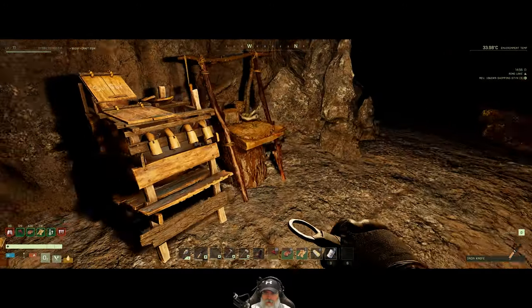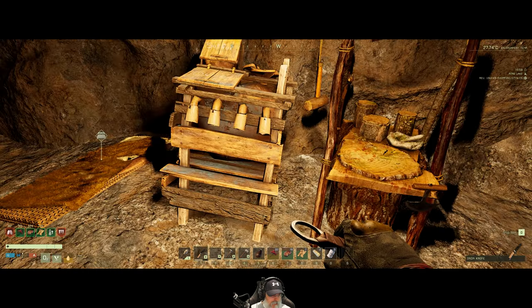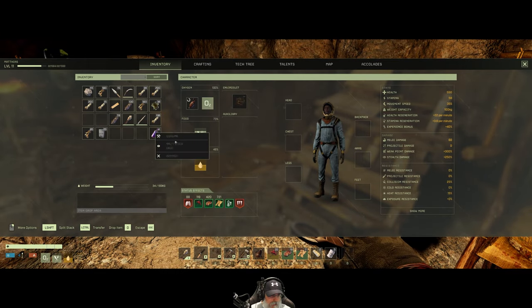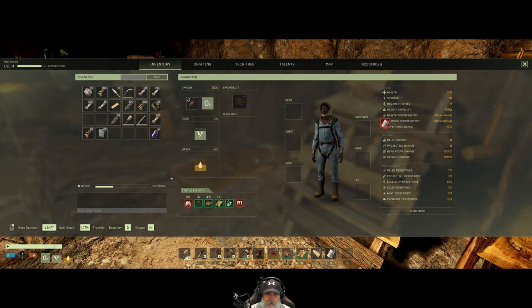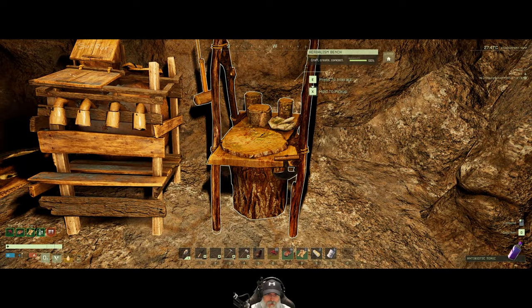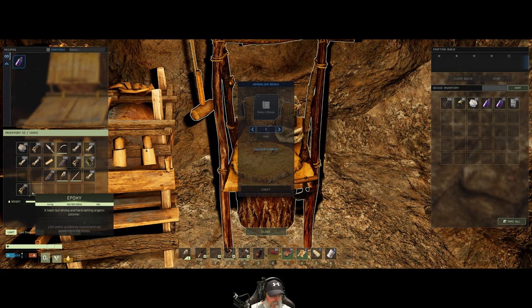You know what? Screw it. We have 100 minutes left on pneumonia. I don't want to go out and take on bears and stuff with pneumonia, and I don't want to wait. So let's just go here, and we will consume this. And that should cure us completely of our pneumonia. Which it has done. Fantastic. We'll keep the rest of these in here for now.